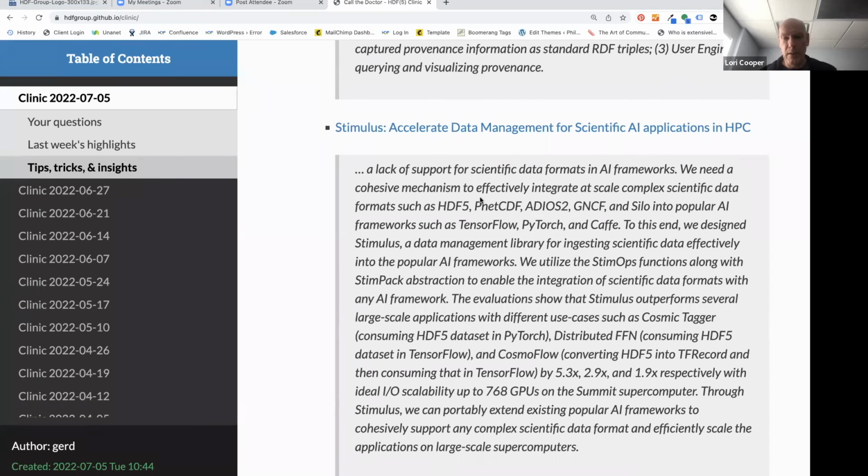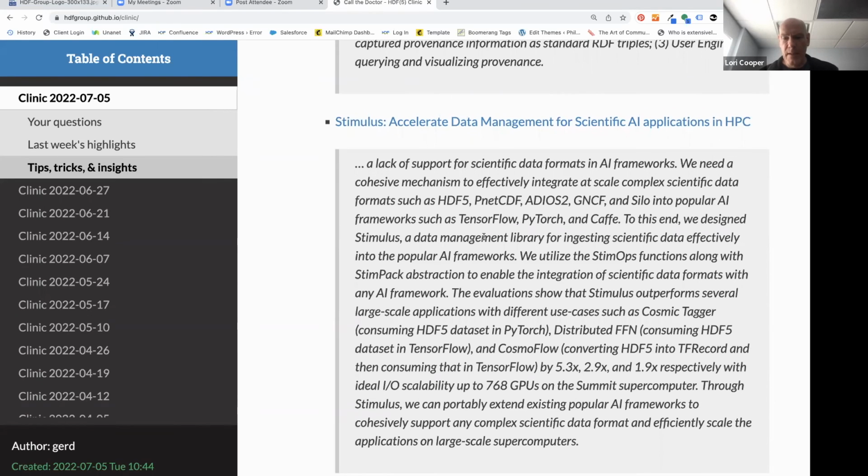And so what the authors of this paper set out to do, and they have a specific type of neural network in mind, is a distributed flood-filling network.